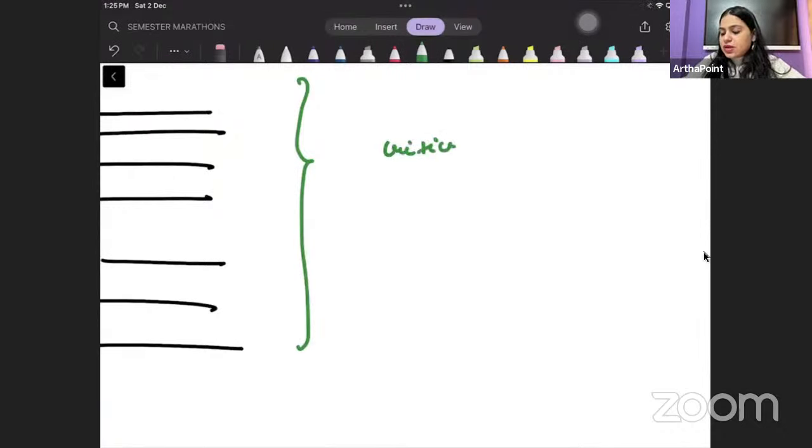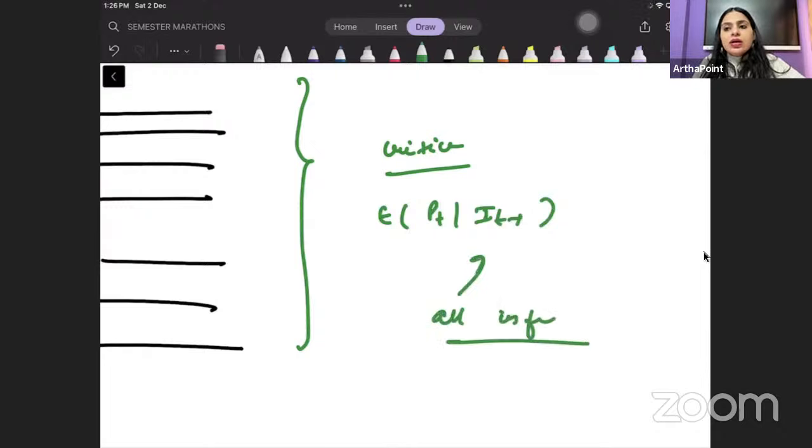What is that बेटा? कि हम बोलते हैं whenever we are forming expectation about a variable, it is based on all information. तो हम ये assume कर रहे हैं that the person is very intelligent, कि उसको सारी information का ज्ञान होगा. He would know all the information. But is it true?